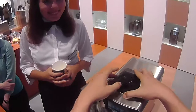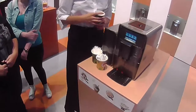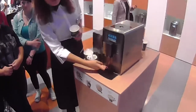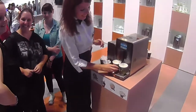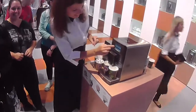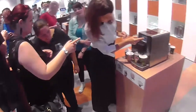Now look, everyone's dying for a cup of coffee, and I'm now stopping everyone from having a cup of coffee. The product that we can see on the left of it is an additional milk dispenser as well. So this comes at an additional cost, and it seems that everyone's waiting for coffee, aren't they? So I'm going to let these ladies get on with their coffee, but an espresso's really nice and quick, so you're talking about 25 seconds time to be able to make an espresso, and as you can see, we can also do 2 cups at the same time.